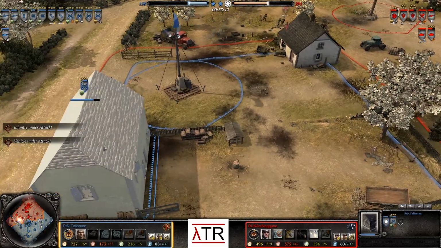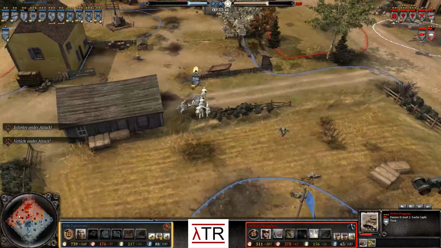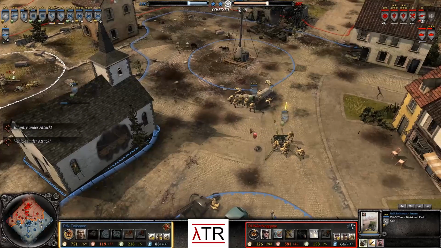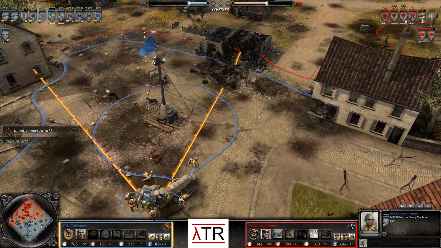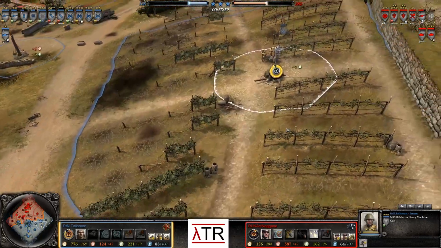We do have a conscript holed up inside the house, which the Lux can help in clearing out. However, we do have AT guns nearby to defend, so it can't actually easily push. It needs a little bit more help. Second Maxim machine gun currently holed up by those sandbags, which are still there. They haven't actually been crushed by anybody, which is a little bit surprising.